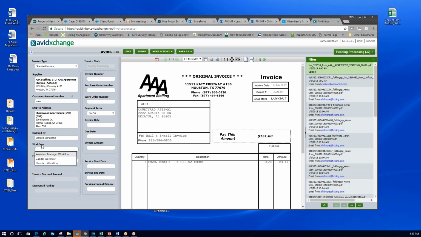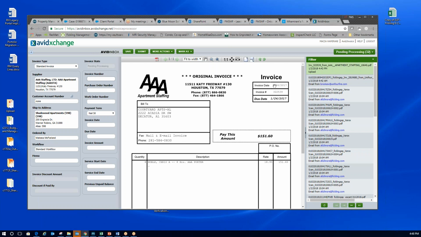Okay. You can go ahead and give it a workflow here, so it's a standard workflow, or if it was a capital workflow, you can select capital workflow. Memo, that's just a free form fill. You don't have to put anything in there.